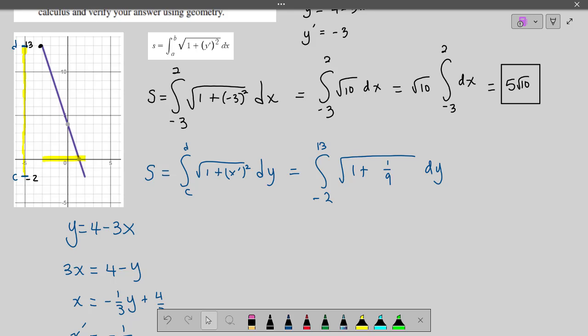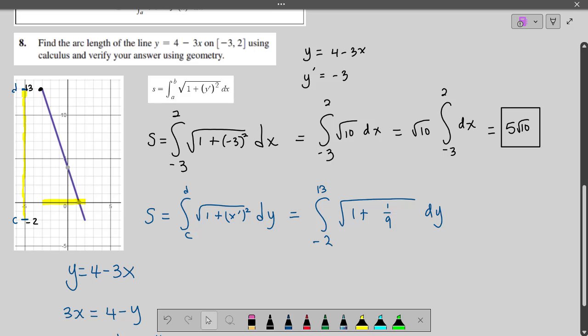Yeah, absolutely. I kind of had that in my mind, and I did that same process, but we're not converting from these limits to these limits. This integral is completely different than this. So what I should have said was we look at the -3 and the 2, we want to find the corresponding y coordinates, and then when we integrate, we integrate like we normally would. This is the lower, this is the upper. So it would be incorrect to do 13 to -2. It will end up with a negative number.